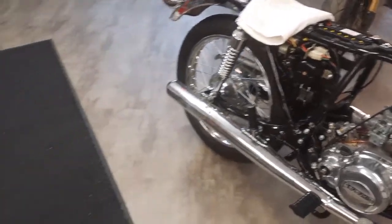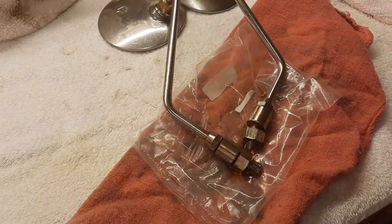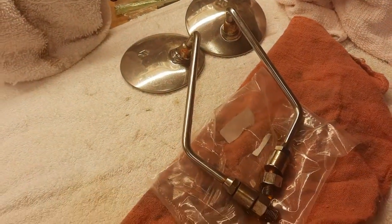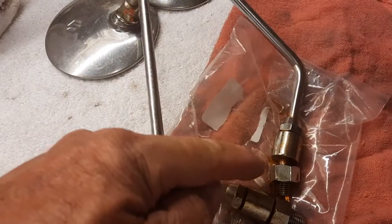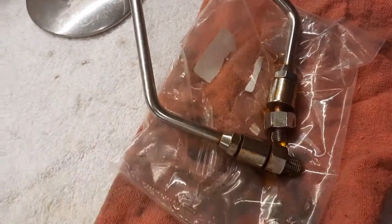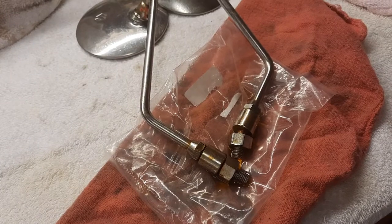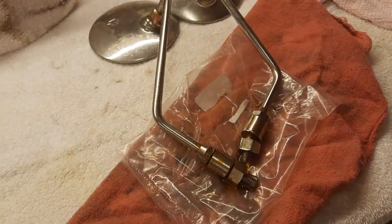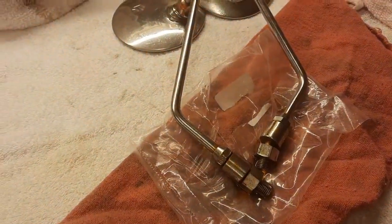So what I did do is I grabbed the mirrors and I sprayed them with some penetrating oil, some PB Blaster, and I put a little on this little adjustment area, and I'm going to let them sit overnight and just get good and soaked in, because you can see this looks like it actually moves. I don't know, it might be bent. Most likely it's just bent. So I'm going to have to probably put another nut on the end of this, put it in a vise and bend it back and hope I don't break it. Because I like these isolators. These little vibration isolators, you know, those are stock. It's going to look good with them.